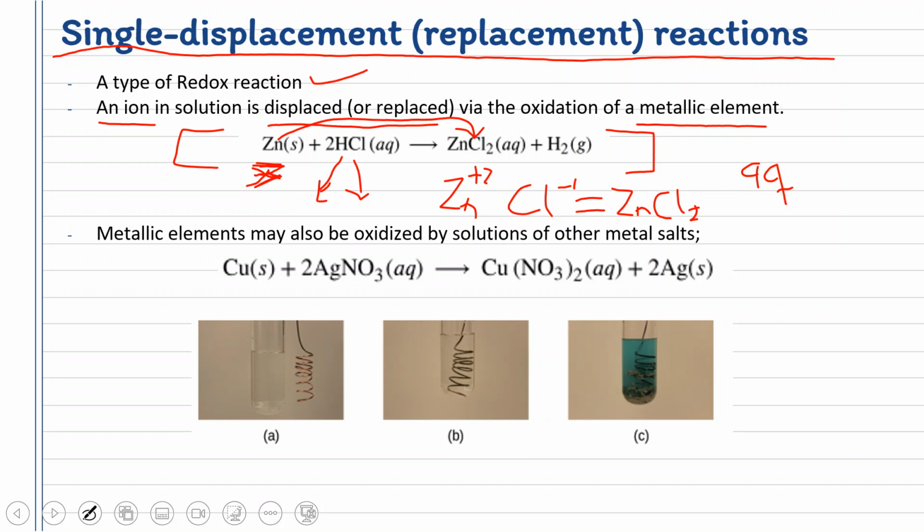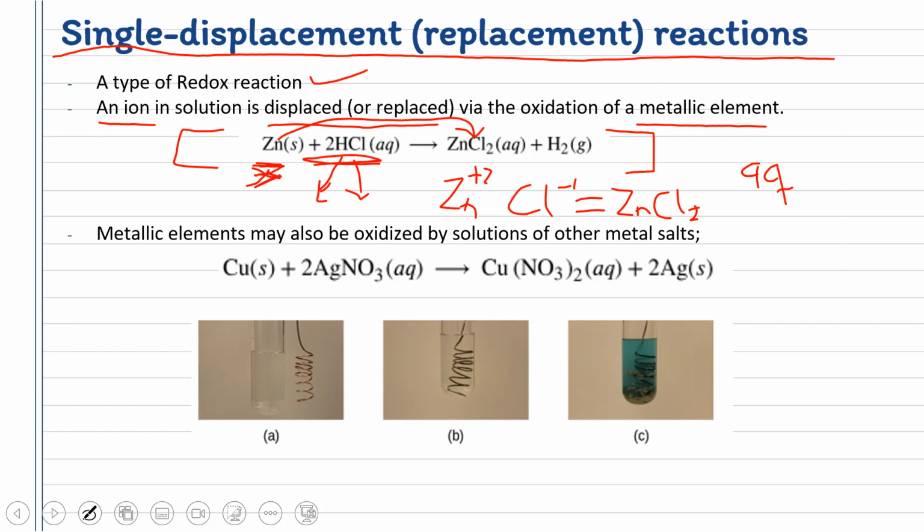So it means that zinc was just zinc. Then now the oxidation number has changed. Zinc is now zinc +2. Okay. So this is a redox reaction. So we're saying that in this particular type of redox reaction, zinc, which is the metallic element, is going to replace an ion. So look at this carefully.